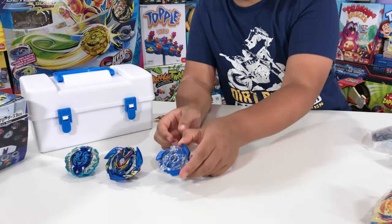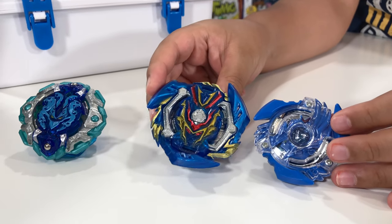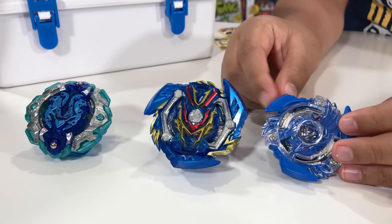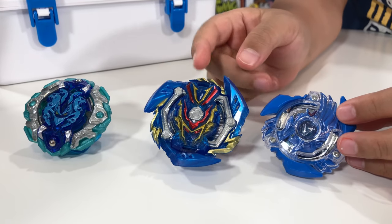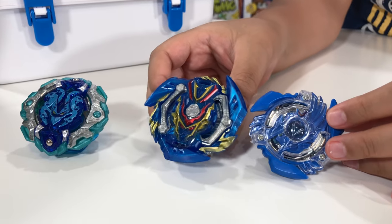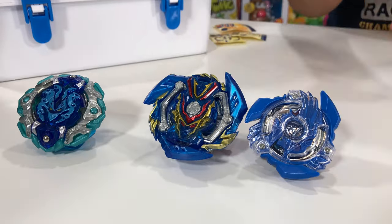I'll put Victory Valkyrie right over here. These are brothers. Yeah, they look very similar, right? Similar shape, just smaller. Yep, and the blades. Yes. Little brother and big brother. All right, very good. Yep, high five, big brother. High five, little brother. Very good. All right, next one.